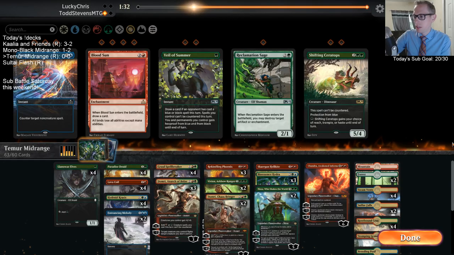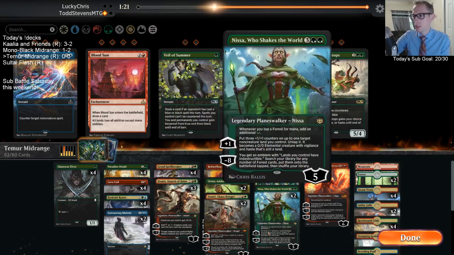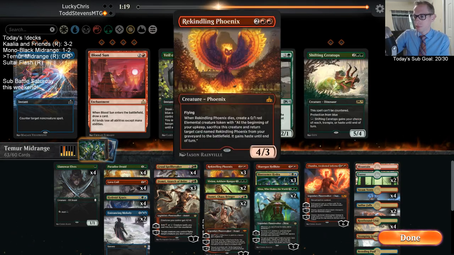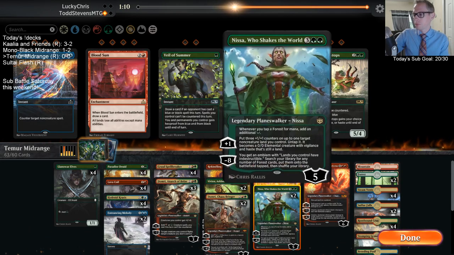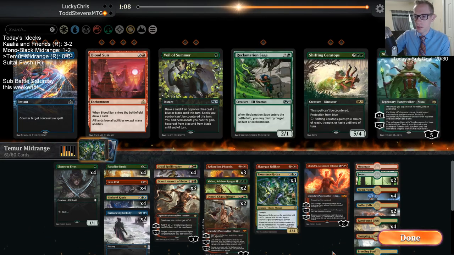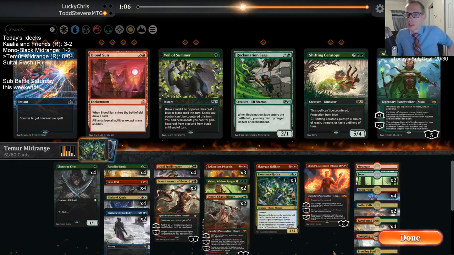So, if the battlefield is stabilized, I like Nissa, but besides that, Nissa doesn't really line up against the other creatures. Making 3/3s and the flying creatures are a big thing, too. So having the planeswalkers is kind of rough against flying creatures. I think I'm cutting those. Cutting some Nissas.